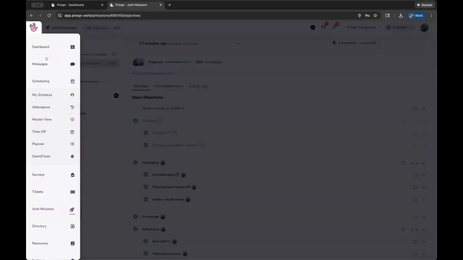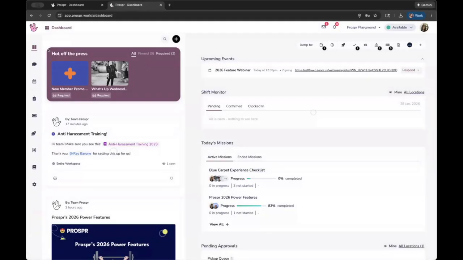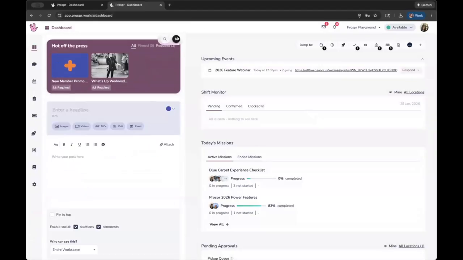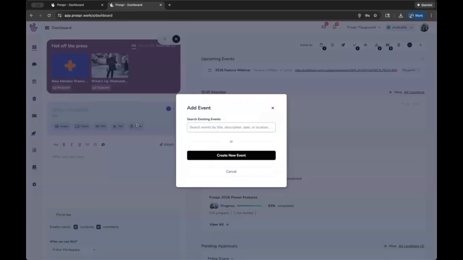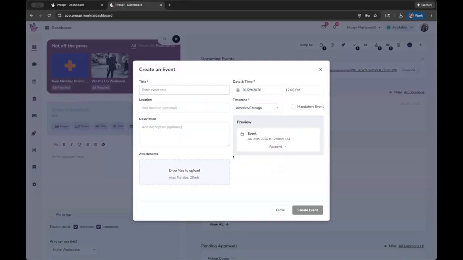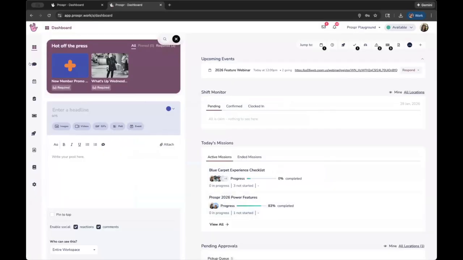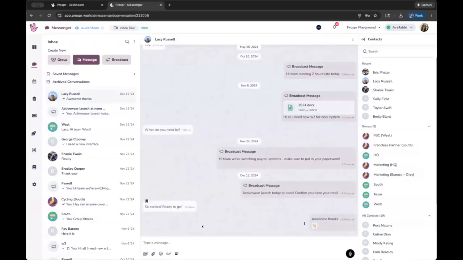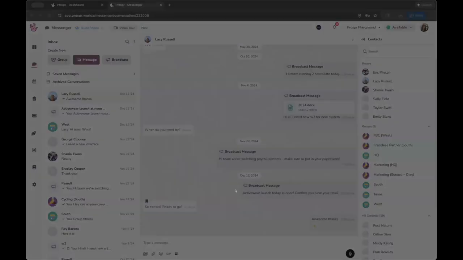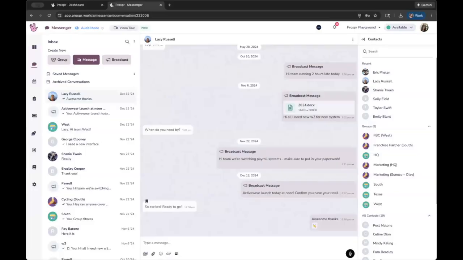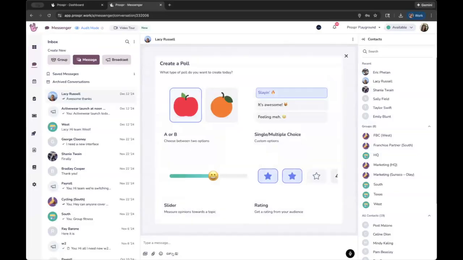And for events, Alexis, are we ready? You're going to hit a plus sign. It is one of the options within Bulletins. You can also create events from chat. This is one-on-one.